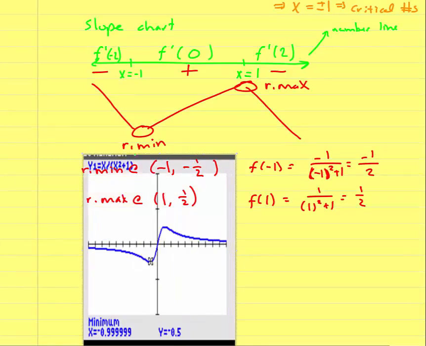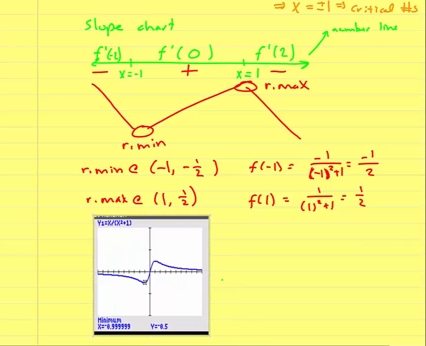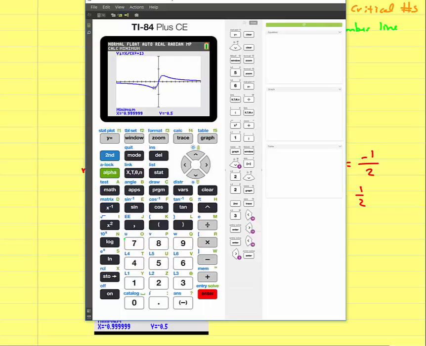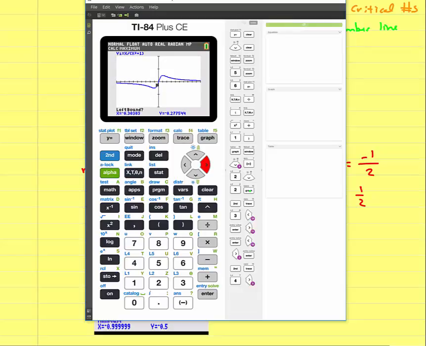Now, something that the calculator shows me that my work by hand didn't show me was the concavity piece, but again, we haven't really discussed that too much yet. So I can see that I have this minimum value here, -1, -1/2. Now I can come back in and find my maximum value. I go to second calc and choose maximum, which is option 4. And it says, okay, be somewhere to the left of the point. And it can be anywhere to the left and anywhere to the right. You just don't want to get too close to that maximum point.